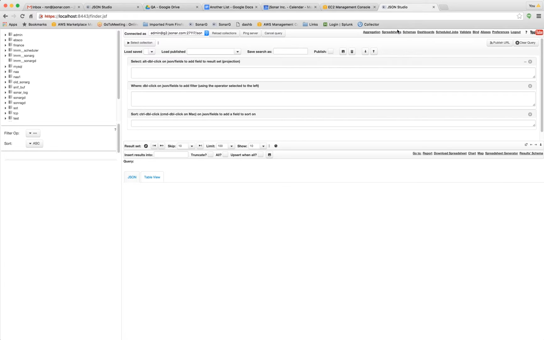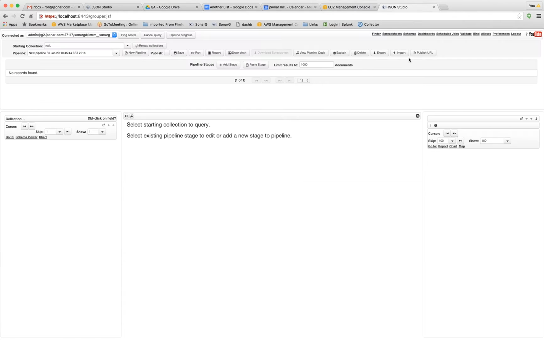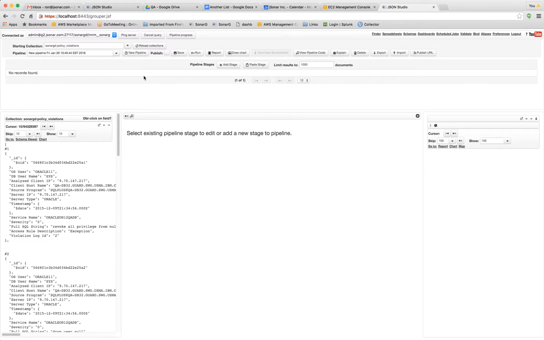So the first thing I'll do is pick some data set so that I can get some charting information. I'll pick a security-oriented data set. These are policy violations, so it's kind of like log data.